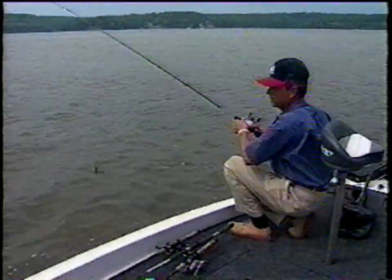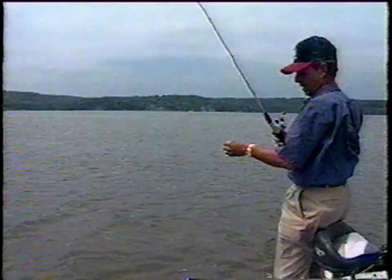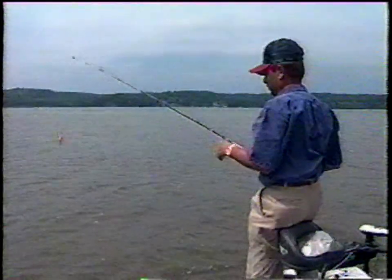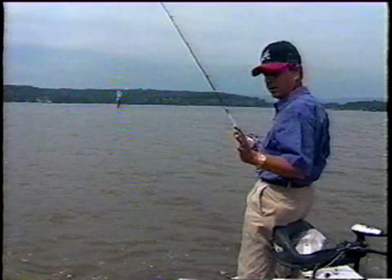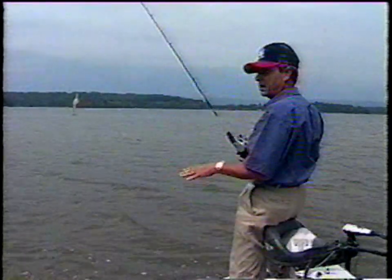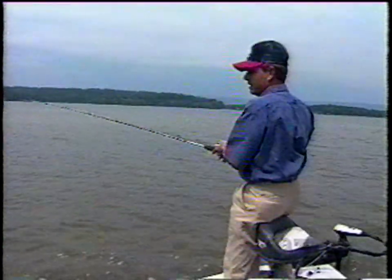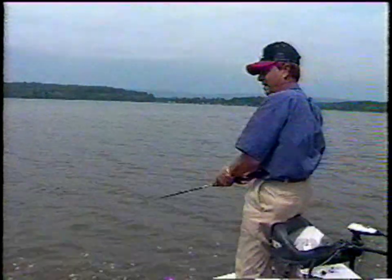Boy, I tell you what, that was a good one there. Now, I don't know whether the difference in the size of that fish made any difference. I might have been able to catch him on that first lure I was throwing. But the first couple of fish I had on were 2.5 and 3 pounds. That fish was a good 5 pounds. And I've seen a lot of times when just changing bait can mean the difference in catching good keeper fish, 2 and 3 pound fish, and 5 and 6 pound fish. So this may be a better bait for the larger fish.